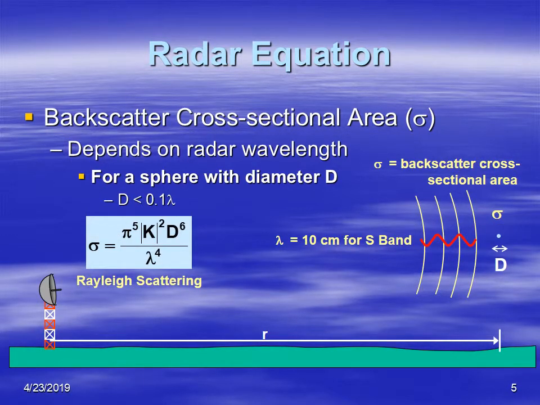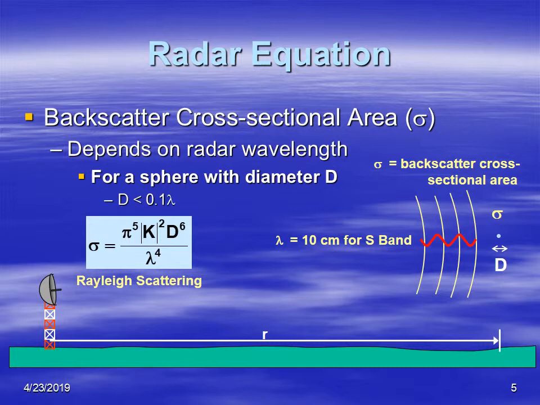Okay, let's try looking at another case. In this case, we're going to look at targets in our atmosphere that are very, very small, perhaps aerosols or cloud droplets. In that size range, for National Weather Service radars, they typically scatter in something called the Rayleigh scattering regime. What that means is the diameter of those objects is less than 1/10 of the wavelength of the radar. National Weather Service radars, the WSR-88Ds, are 10 centimeter radars. So 1/10 of 10 centimeters is 1 centimeter.